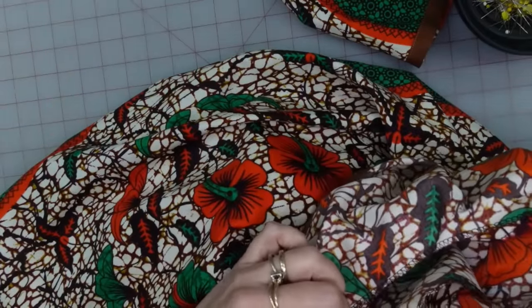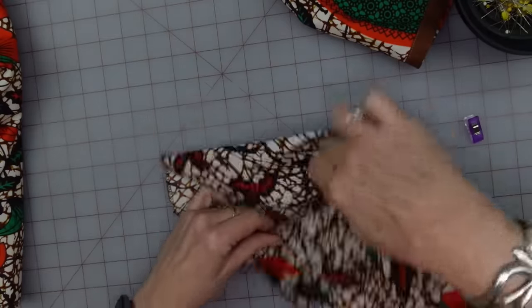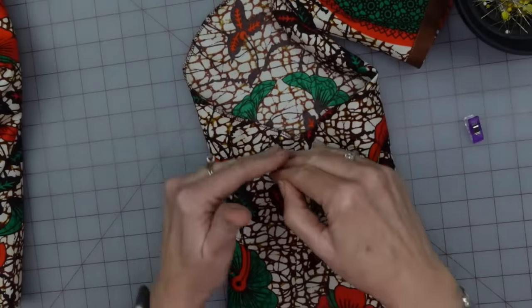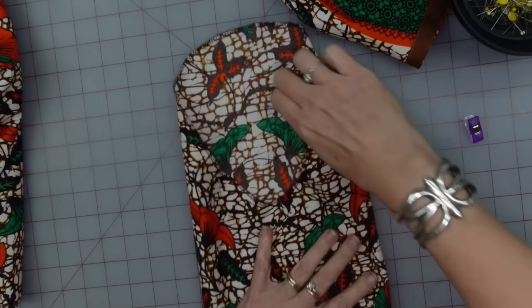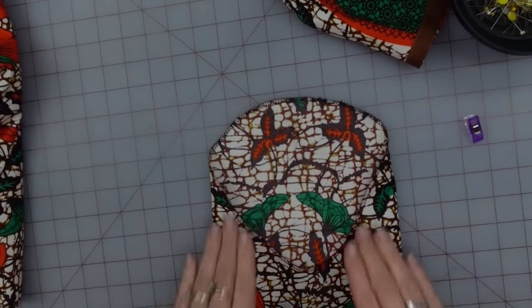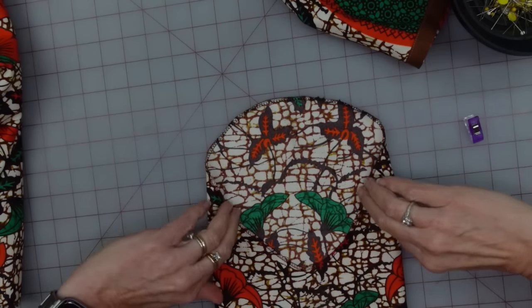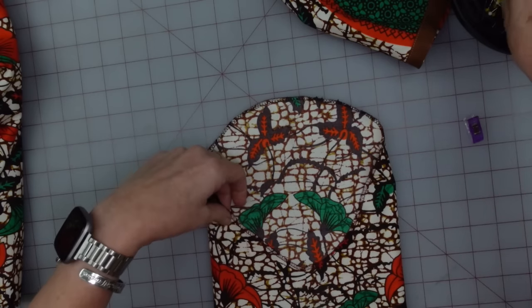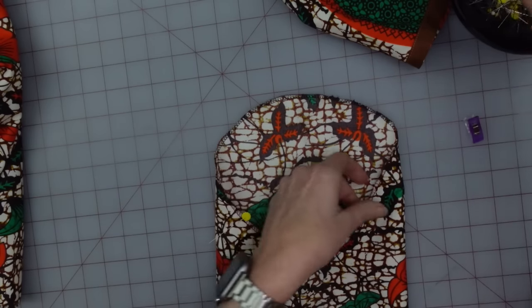So I'm going to pull all of this out, and we are going to put gathering stitches in here. That's fine. So, remember earlier where I said when it's going this way I don't need them, it's when it's going this way that I do. Well, now that this is sewn together, it's a little more tricky to see. But here's my sleeve right side out. I can see that at right about this point is where that curve starts to go the opposite way. So I'm just going to put a little pin here on each side so I can see where it is, okay?